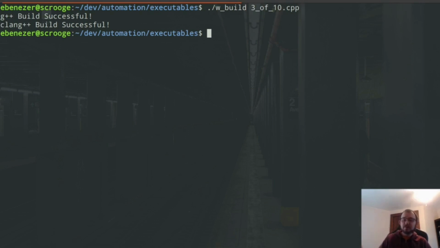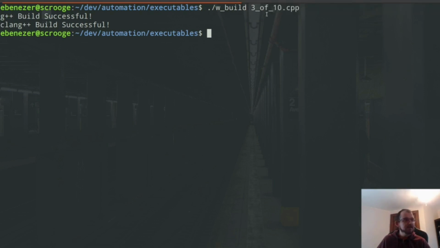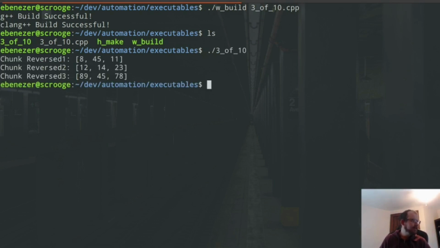And if it builds it in both correctly, it's only still going to put out one file, and it's going to call it the first input file name, which is where your main is, without the .cpp on the end. So if I ls here, I'll see that again mine is called 3of10. And so it did all that for me. I don't have to type out all those warning flags, none of that stuff. It's just done. I'm so excited for it, and I'm excited to hopefully soon bring it all to you. So now I can run it just like I did last time, and we'll see that it works.